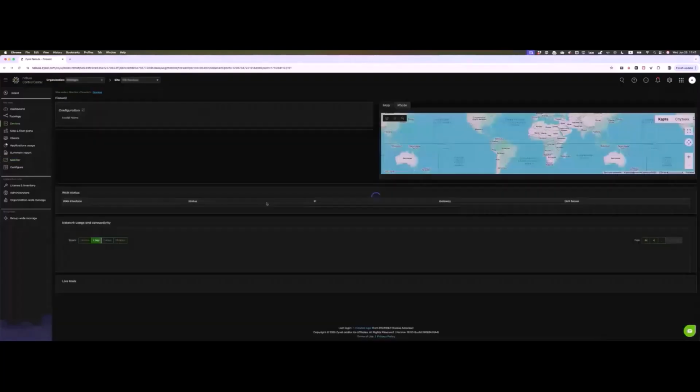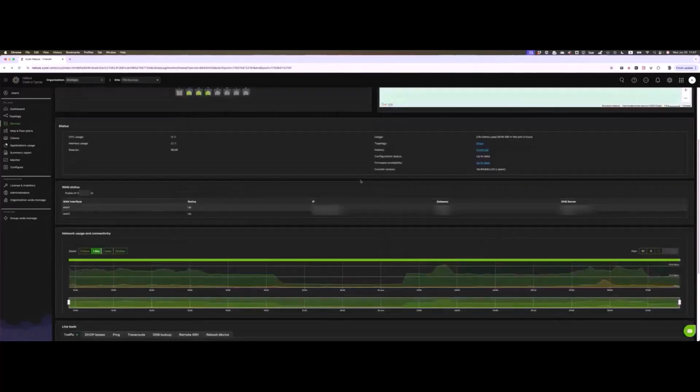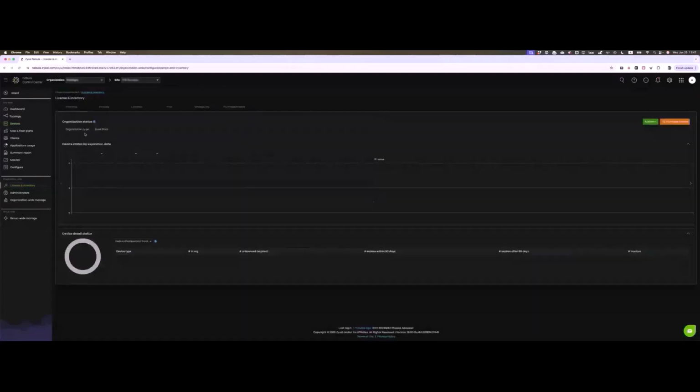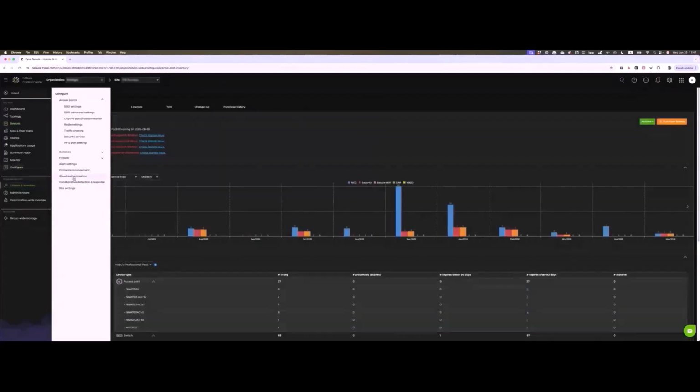I'm going back, yeah, here. Also, it shows you the status, because you're doing all the settings in Nebula, and Nebula itself distributes the settings to the devices. So if you change something, the status could be not updated. It will take some seconds or minutes to upload the new settings to the devices. But you can see the status here. Also firmware availability: you can see it's up to date, but if you need to update it, you can simply do it from here or from the firmware side.